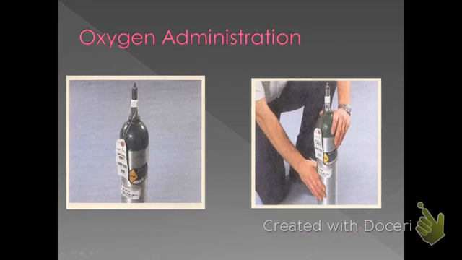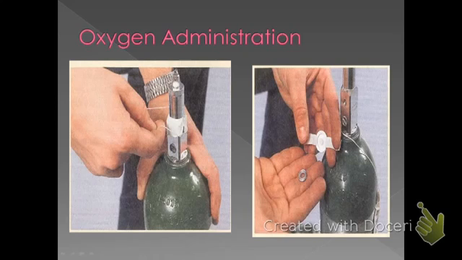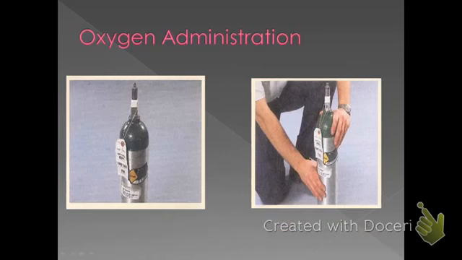And so we're going to go into the first slide, which truly just involves checking the cylinder. So we would say step number one in this scenario would be checking the cylinder, right? So number one, check your cylinder. You want to make sure that it's within that 5 to 10 year check range, that there's a date on your cylinder that shows the last time it was checked. You want to also confirm, first of all, that it is oxygen, right? Because we don't want to deliver any type of gaseous substance to our patients that is not oxygen. So we want to confirm on the cylinder that, in fact, this is an oxygen cylinder.